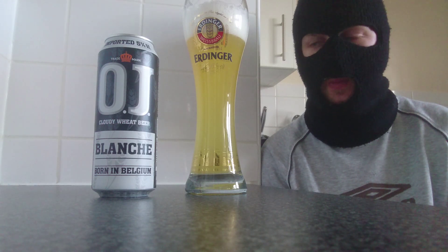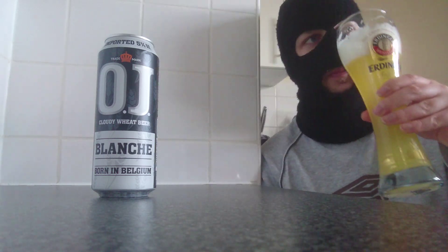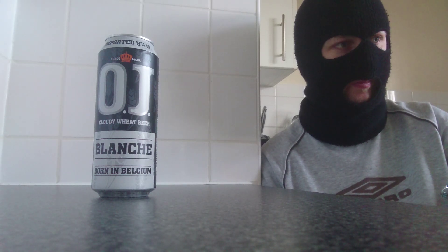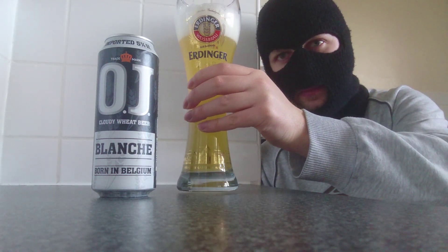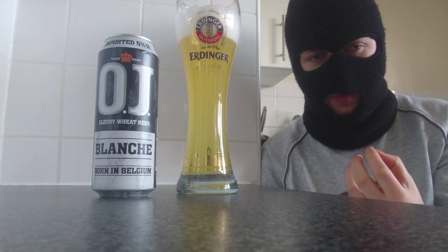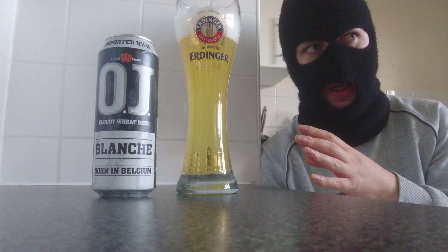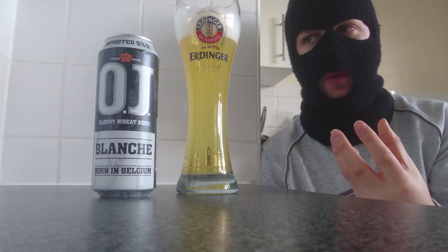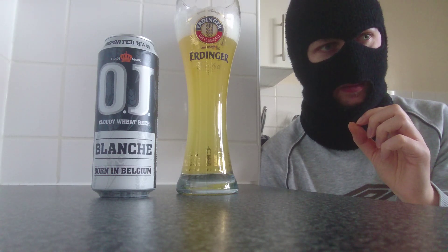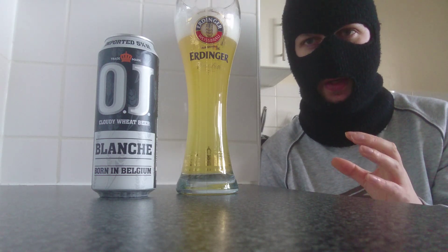That's different. It's got a unique flavour - there's a hint of a sourness there. And weirdly enough, the more you try this and you let it settle in the mouth, you get a slight orange taste. Orange, hint of vanilla. I have to say it's got an orange, but it's also got a sourness twang to it. I know it sounds really bizarre, but there's a slight sour twang to it.